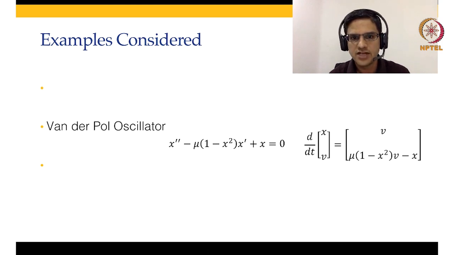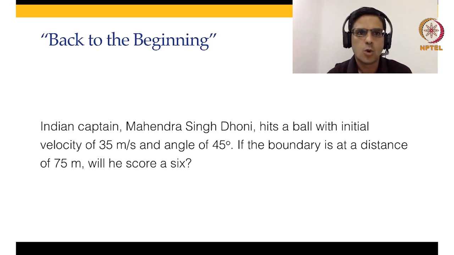However, for a fairly large value of mu, such as mu equal to 1000, this model becomes very stiff and we need to resort to ODE15s. We saw what stiff systems mean. A stiff system basically means a system where there are slow dynamics and fast dynamics mixed together in the same set of ODEs.